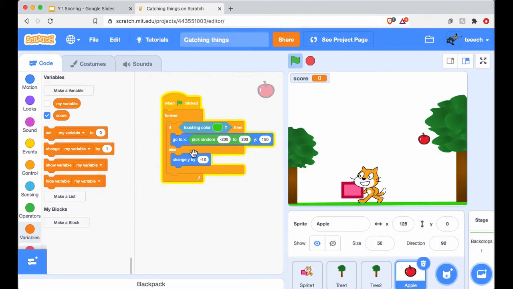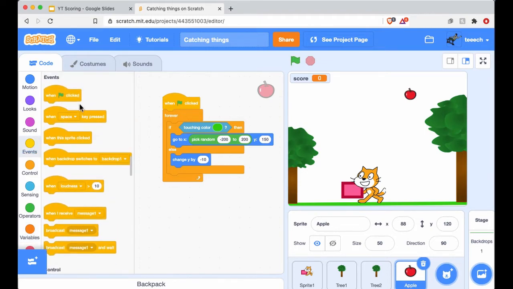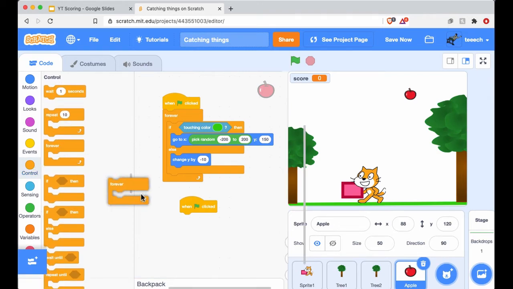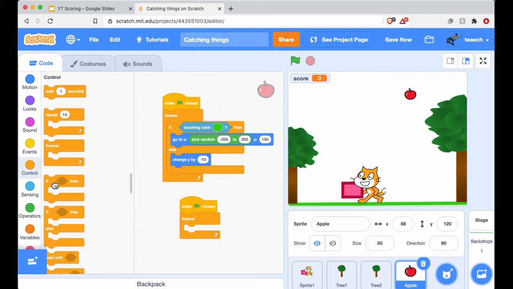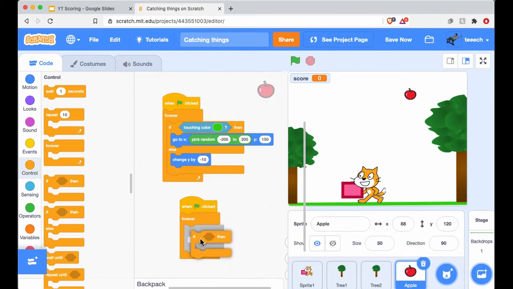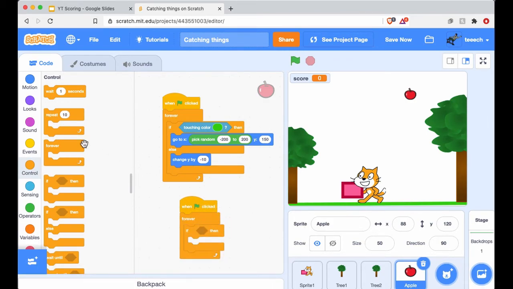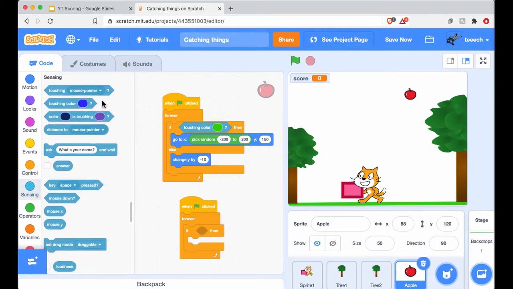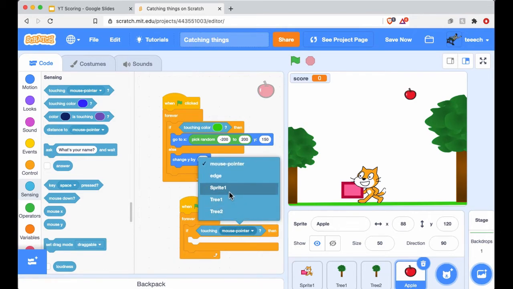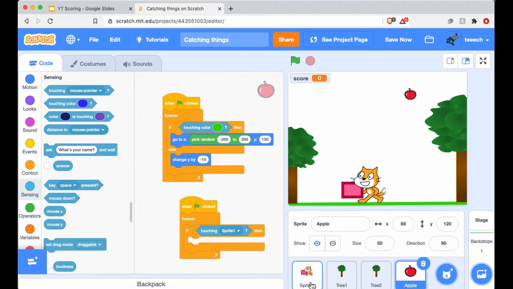So in Scratch, I'm going to press stop for a sec because that's a bit annoying. In events, I'm going to go for a start and then forever, if. So if touching, in sensing, if I'm touching, and this is where the sprites are, so I'll just drop that in there. I'm going to change that to sprite 1, which is what Scratch is called. Okay, you can check down there that Scratch is called sprite 1.